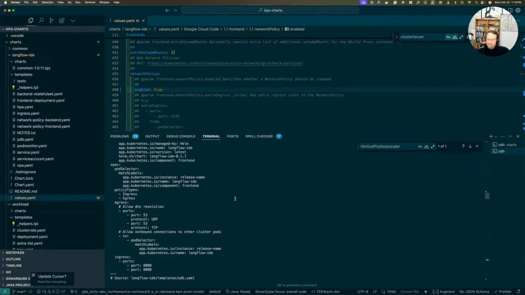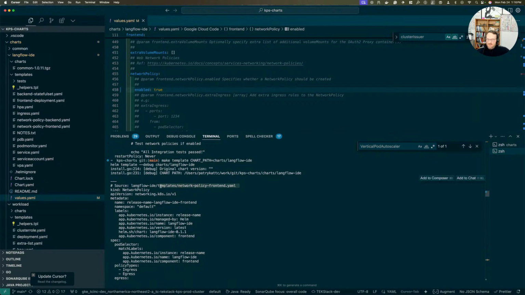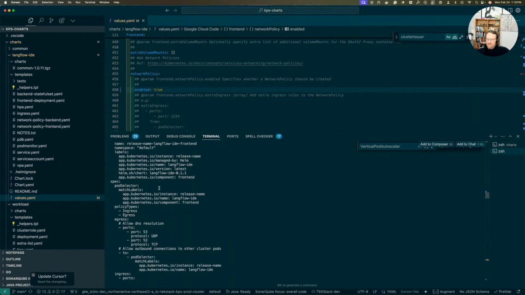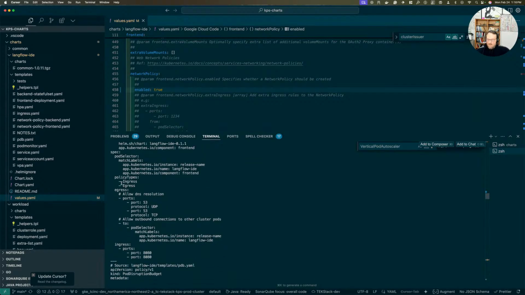All right, here's a network policy that got enabled right now. Let's have a look at this. So we have both policies, ingress and egress here. Egress looks good. Well, the ports are the same. That's just coincidental because we have the container port and the service port here. They don't have to be the same. So that's just coincidental here.